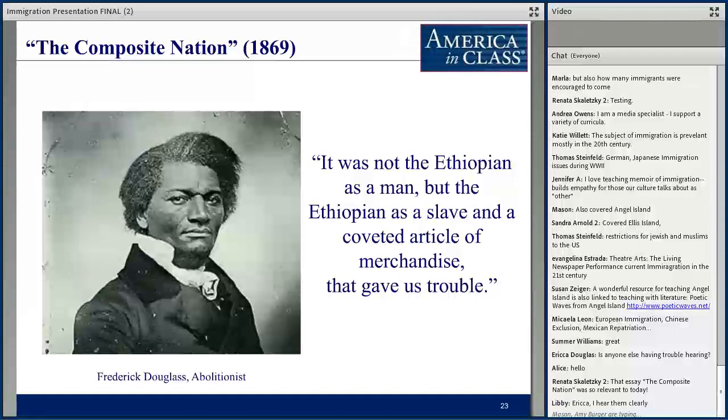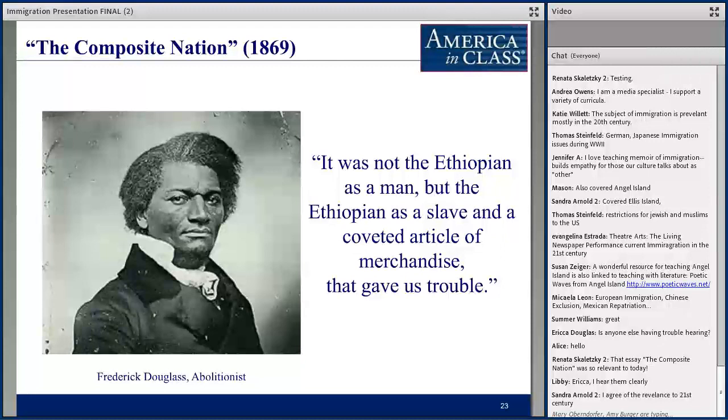And so I think it's really important to understand that as early as 1869, a perceptive thinker such as Frederick Douglass could see that we were on the brink of creating a new system that would, in ways that are both similar and different from slavery, construct a new category of persons in the United States, who it was not them as human beings that was the structural problem, but it was the system that they were forced to live in, the bundle of laws that wrapped them up.